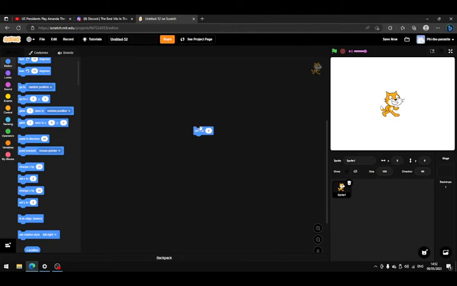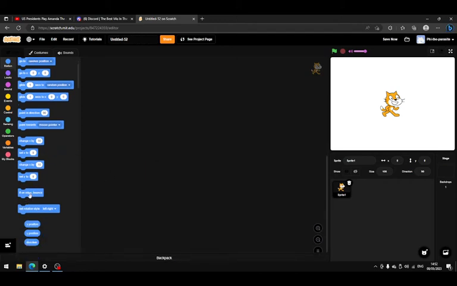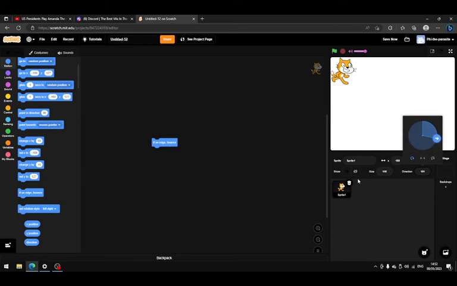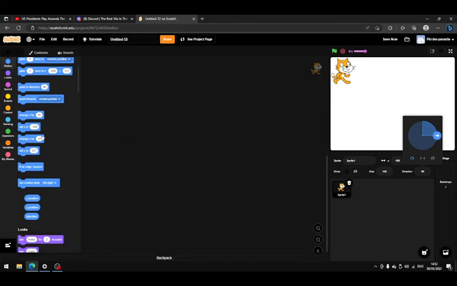Set X to 0, does the same thing. Do set X to 10. Moves it there. Done. And then change Y by 10 is the same thing as change X, and so is that one. If on edge, bounce. So if you want to do this, you want to go here, then bounce. So if you move it here, it's on the edge, and then it bounces. It bounces away and changes the direction. Sometimes it'll change the direction, I don't actually know. If you do it more than once, I guess it'll change the direction more, I don't know.